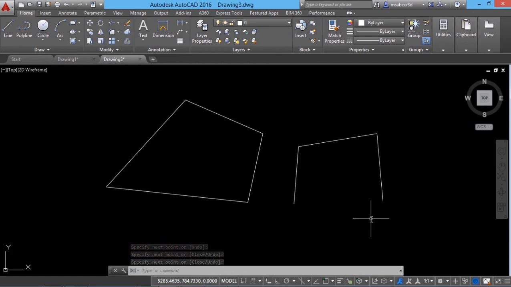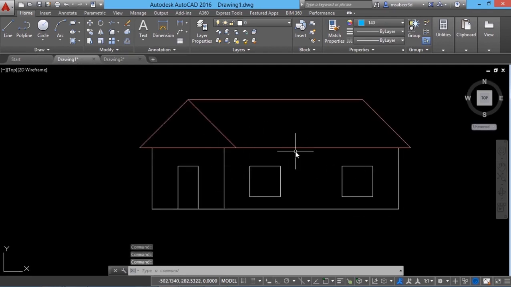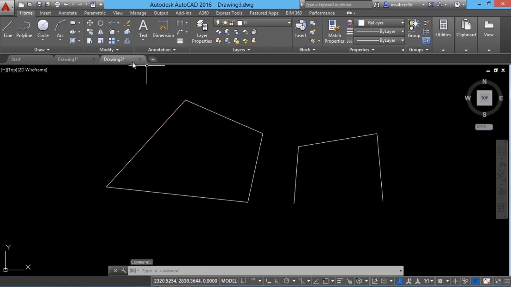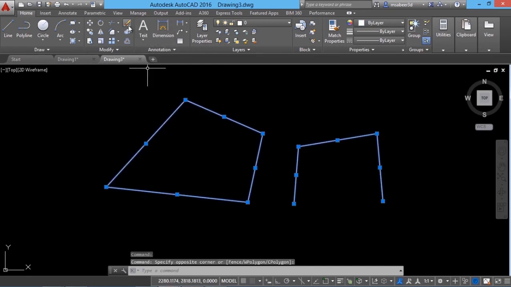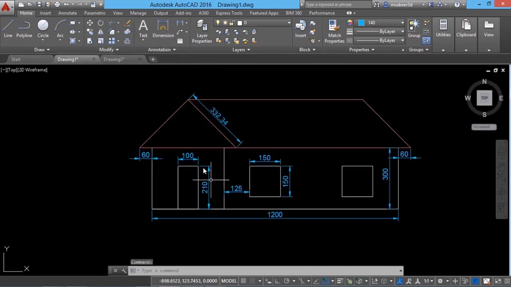But you can be productive with lines only if you could create lines at specific locations at predefined dimensions. By creating the simple figure of the outline of a house, you will learn the procedure to create lines at specific locations, dimensions and angles. I'll go back to the previous file and I'll select all these objects and hit erase to get rid of them. I have incorporated dimensions in this figure.